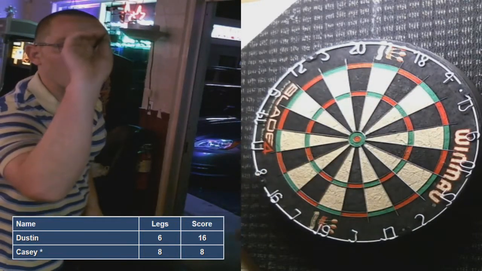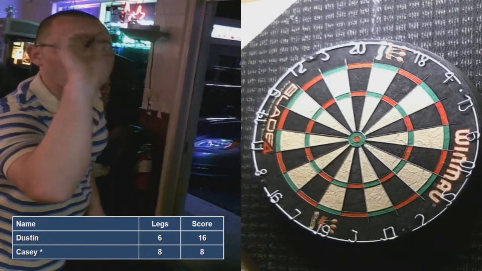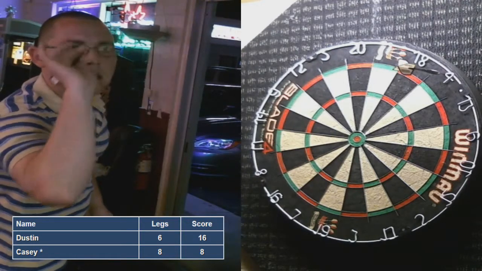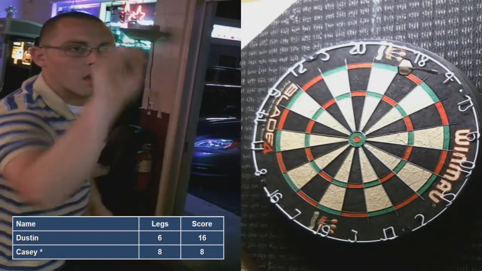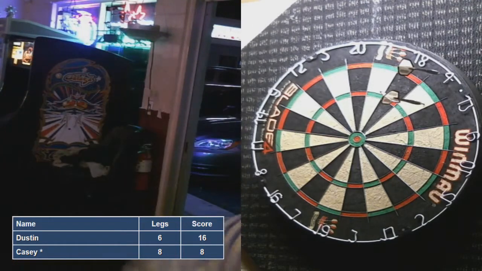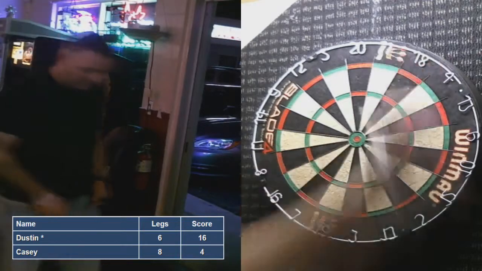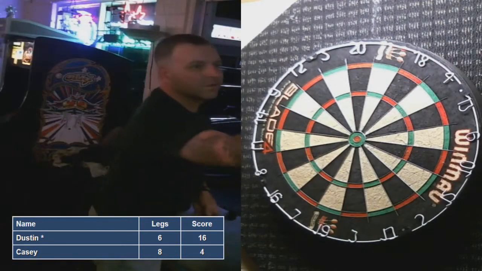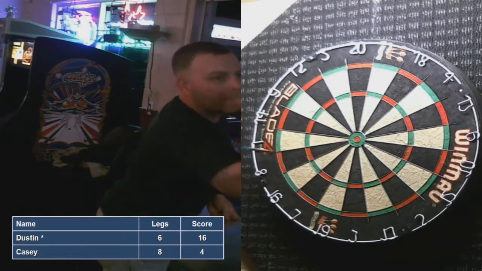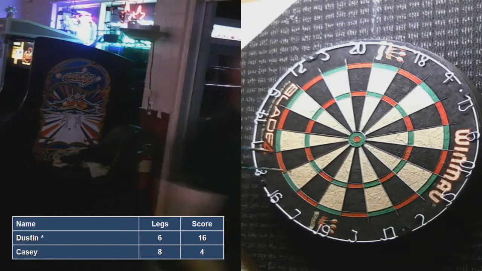Double 4. It's the opposite end of the board that he's used to. You can see he favours the 16 and the 8s. It's an unlucky bounce out. And he's really, really pulled that one inside. He's trying to force it, but he's one leg away from beating an undefeated player. Yeah. The excitement's taken over, isn't it?